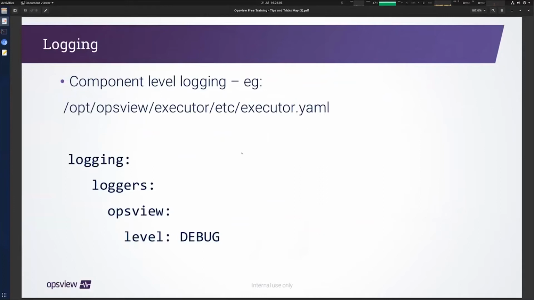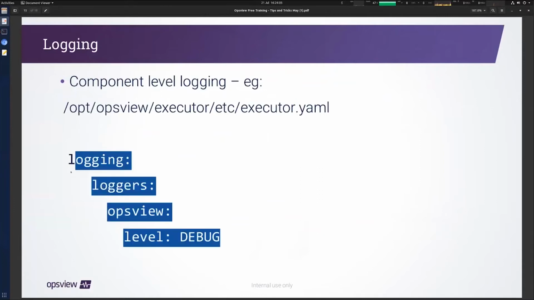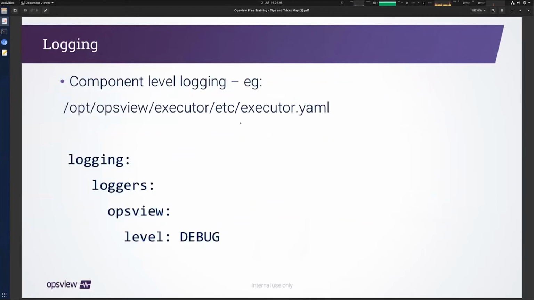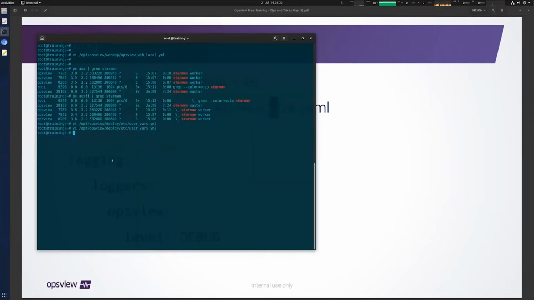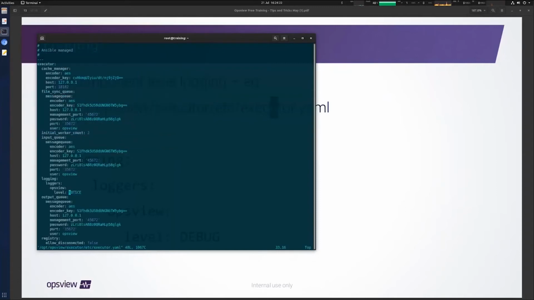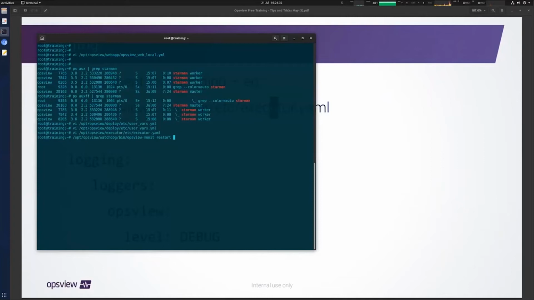So I can set debug logging on a per component level. If I just want to see what my executor is doing, I can do that. I can just up the level in one of these executor files. So I can edit this file, change it from notice up to debug, and then restart the process.